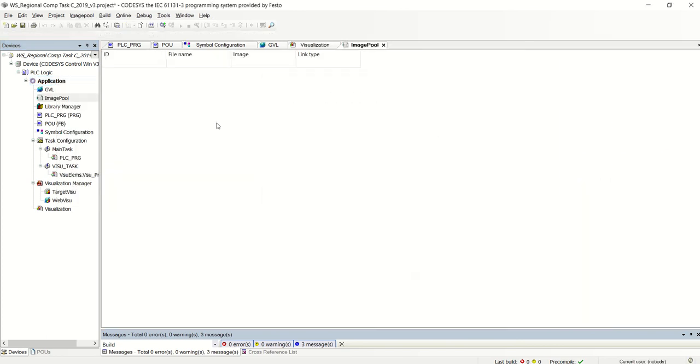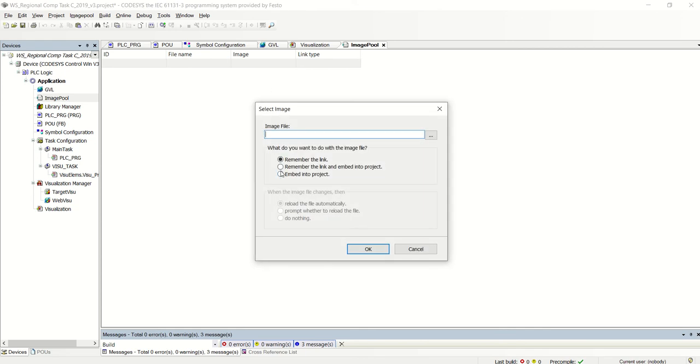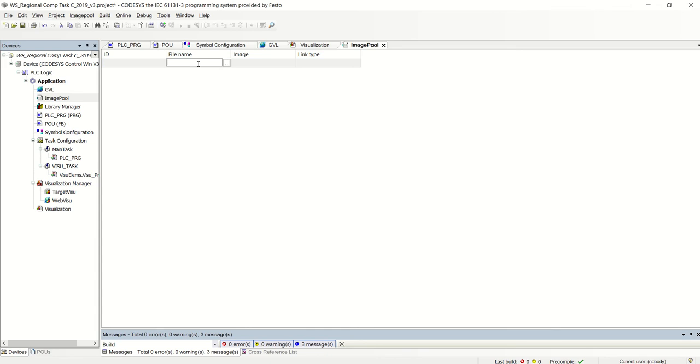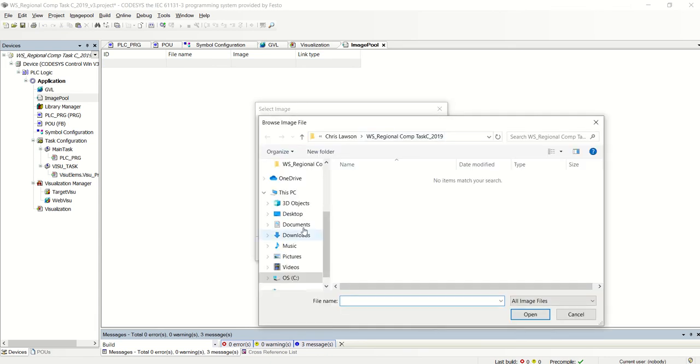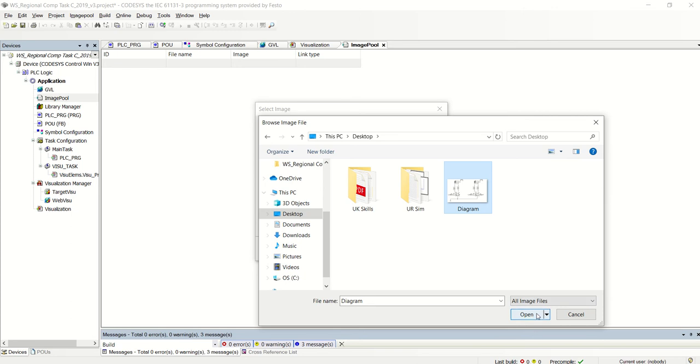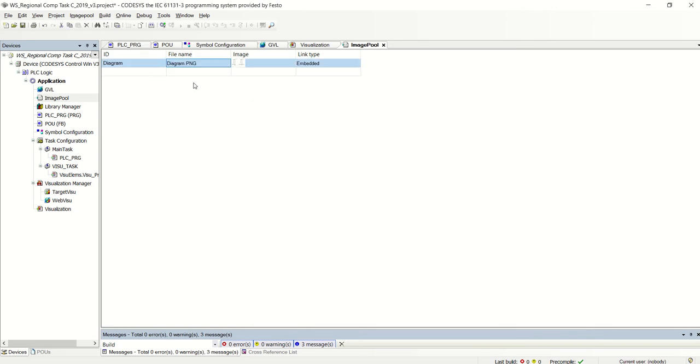I add that in, then double click it, and this will pop up. What we want to do is embed it into the project, and then search for the file. It's just on my desktop. There it is, open. And that now puts it into my image pool.